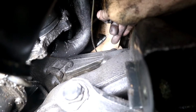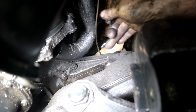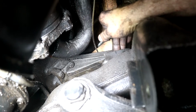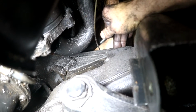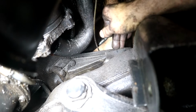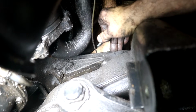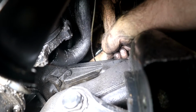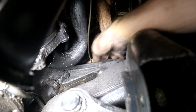Now at this point, if you were just doing engine mounts, then you could essentially lift the engine slightly, slide your new mount in. Well, actually slightly, it's probably an inch or two. These are really naffed. So at this point, it's just an engine mount switch, and then the reverse of everything else, and you probably wouldn't have to take any of the sway bar off and all that to gain access. But if you're going the full hog and doing the subframe mounts as well, which I'm sure a lot of you probably want to do anyway, because why not while you're in here, along with all the other relative bushings and stuff. So anyway, let me get that back one off.